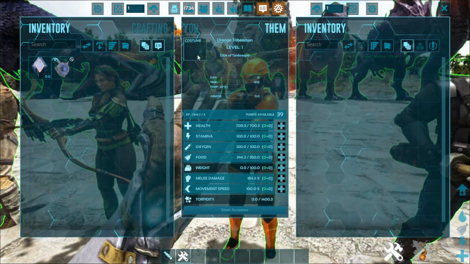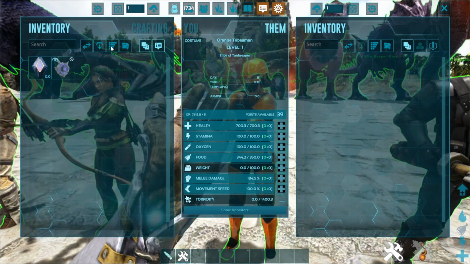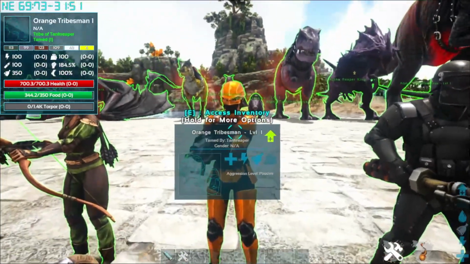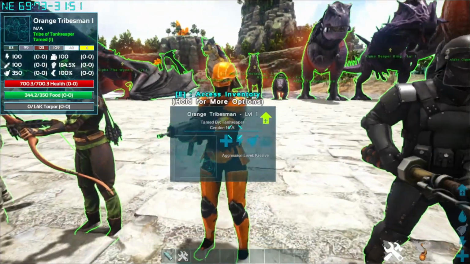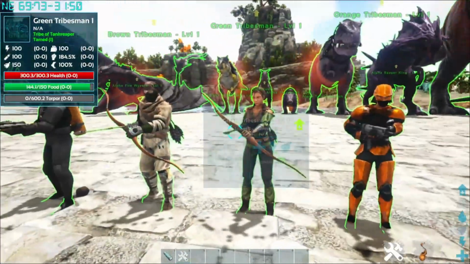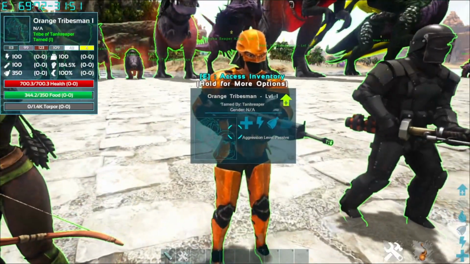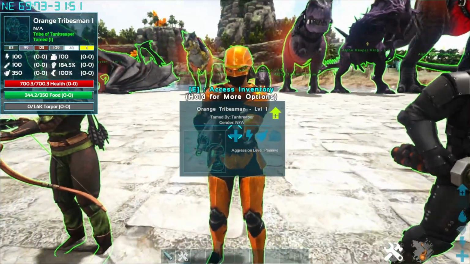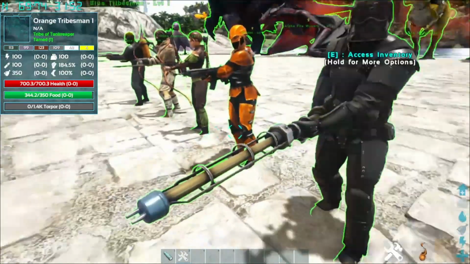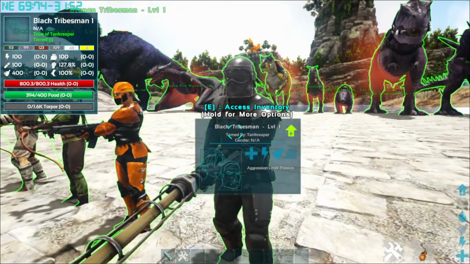No, it looks like you cannot take their armor off and give them new armor, so they do have to stay with the armor that they get. But it looks like we get a crossbow, a bow, and an assault rifle for this one. Ooh, nice. Next, but last but not least, is the black tribesman.